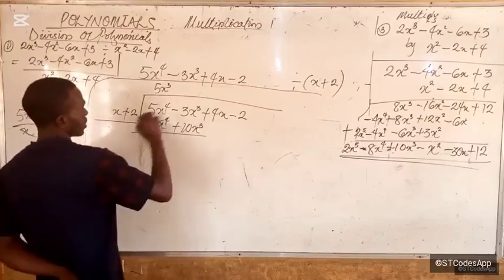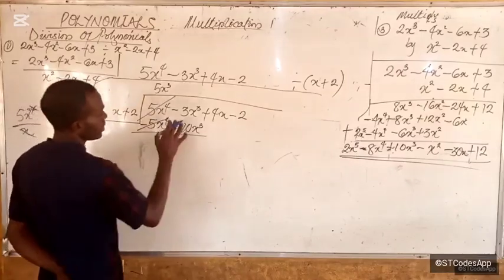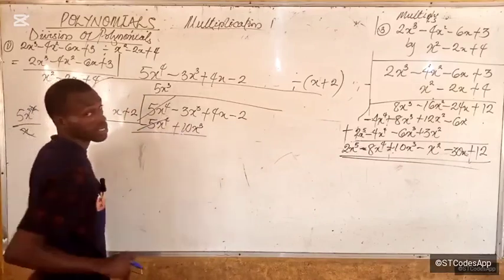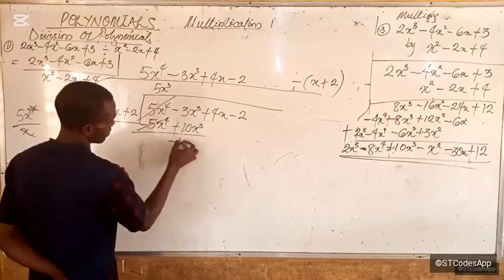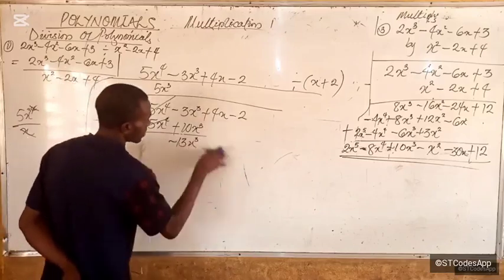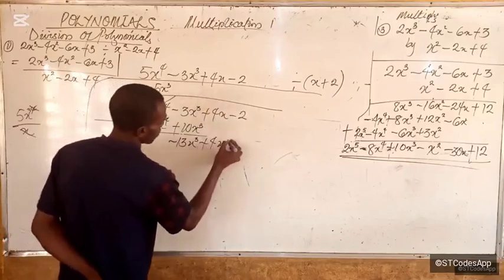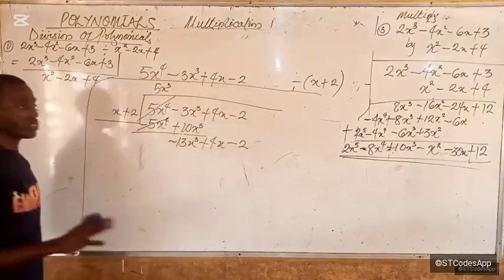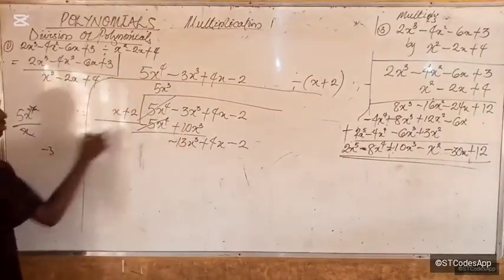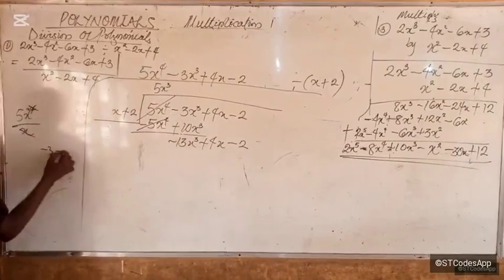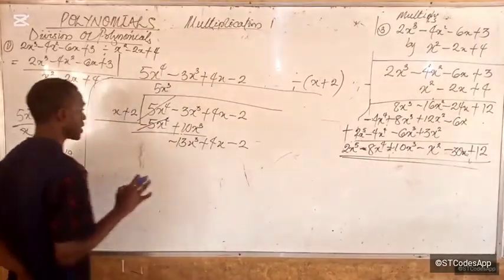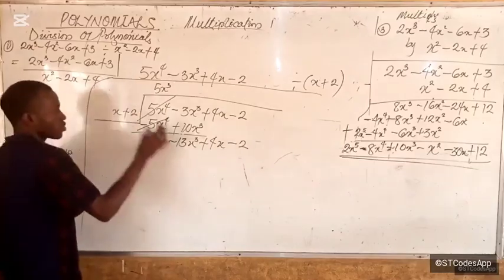And by the time we subtract, you have that this will cancel this out. And minus this, minus plus this, that becomes minus this, minus this. You understand? That will be minus 13x to the 3rd. And we'll bring out the rest that have not been worked on. 4x minus 2. Did you get that? Now I'm subtracting. This is minus 3 minus plus. That will be minus 10. That's minus 13.